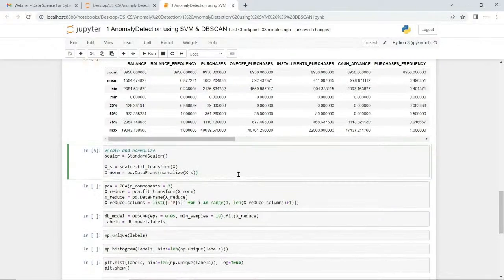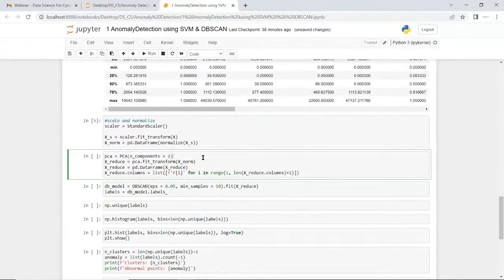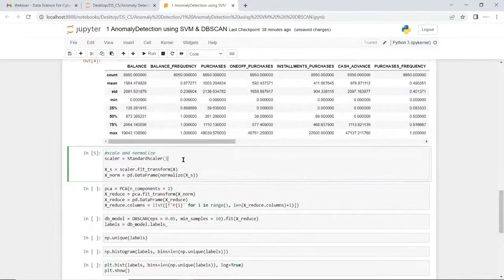So after getting the standardized and normalized data, now we have two choices for selecting data. The formula of normalize is nothing but x minus minimum value divided by maximum minus minimum value.